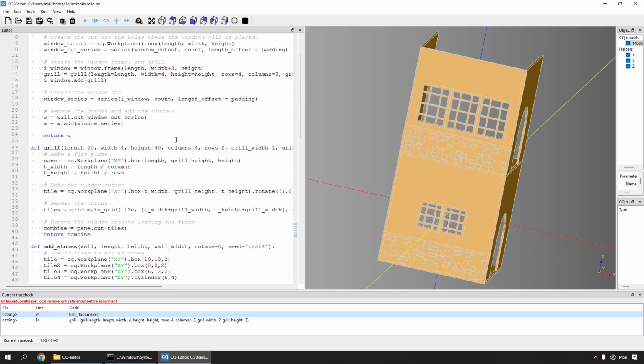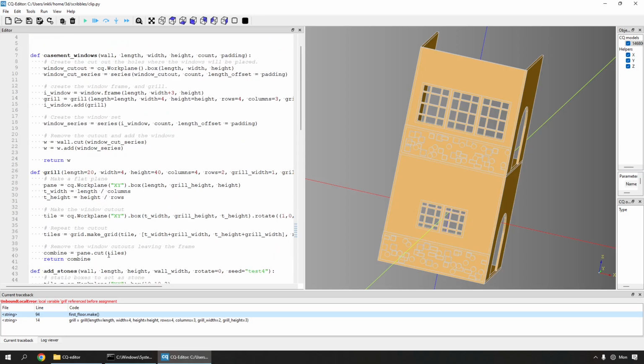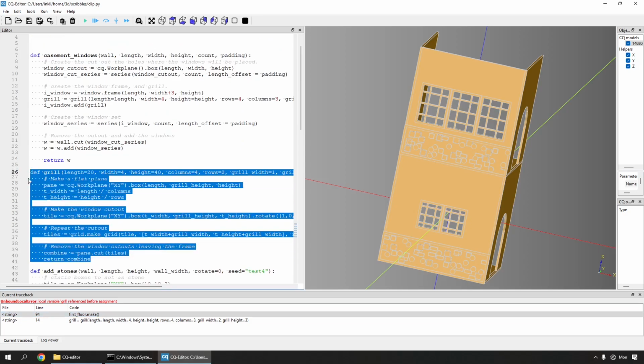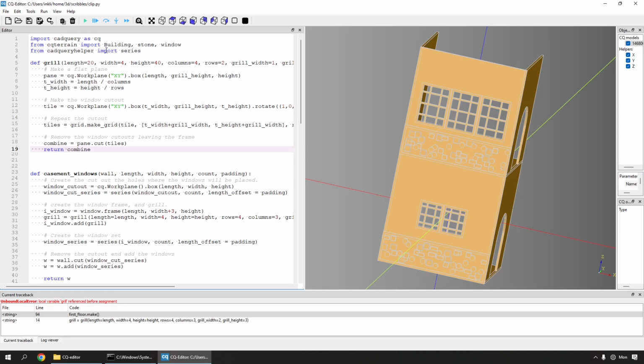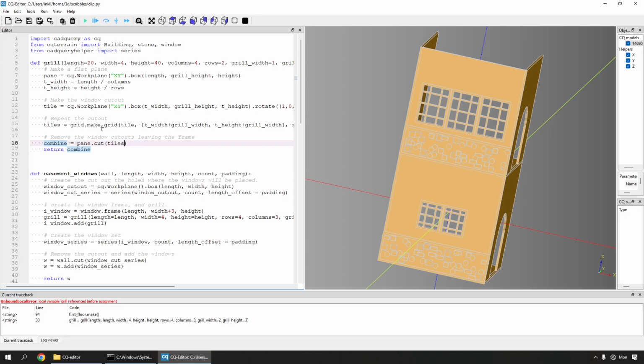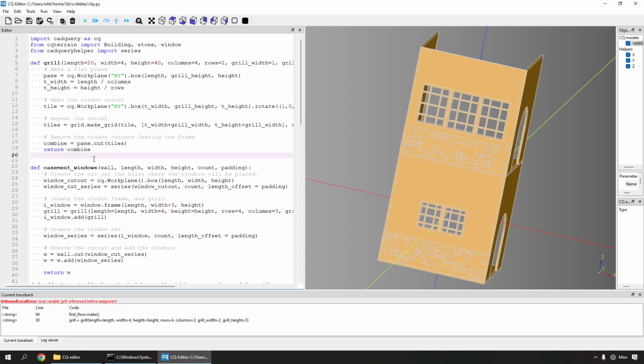Let's see if I can get that to go. If I put it, yeah, it should be at the top, I would think. So if I have you here, what do you do? Grump at me. Well, I might have to reshoot this video. How do we fix this problem? Grill is rendered before assignment.